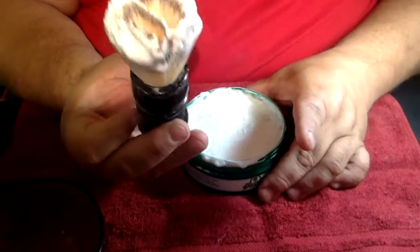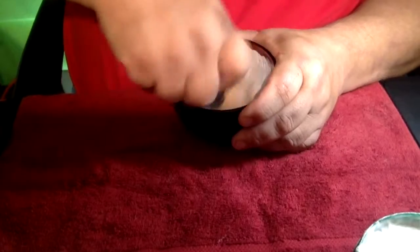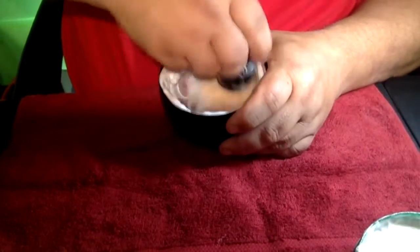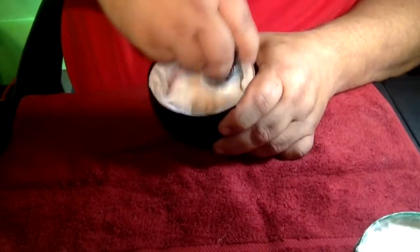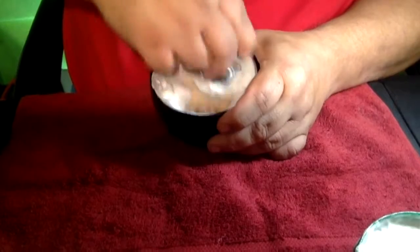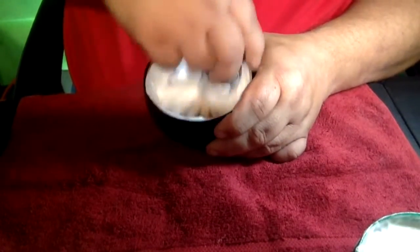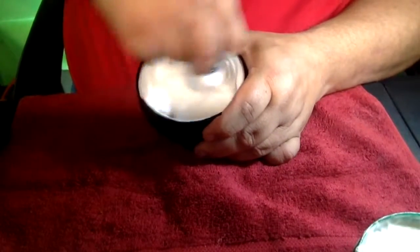All right, there's a loaded brush. Let's give that a whirl, shall we? We'll commit it to our bowl. Now this brush is pretty cool, and it's very big. So even squeezing all the water out of it tends to hold moisture very well. And as you can tell, it's whipping famously already. I may not even need to add water to this. But we're giving it that good old whipping try here.